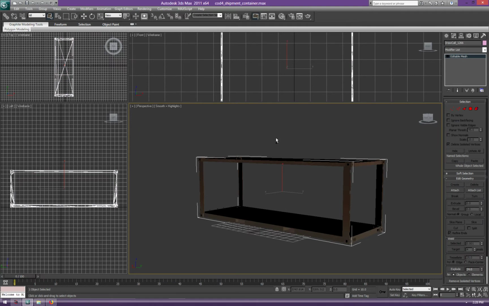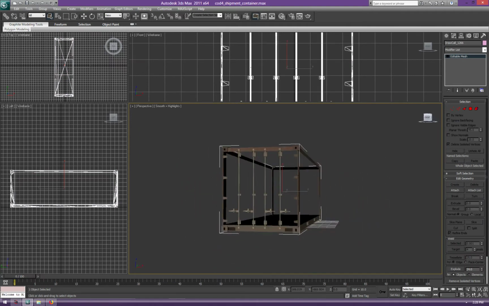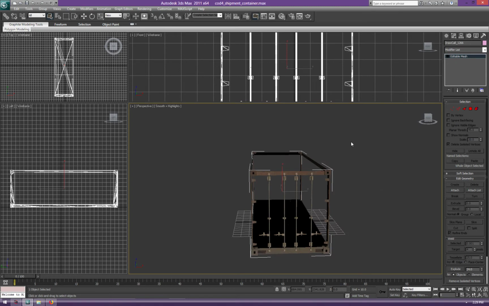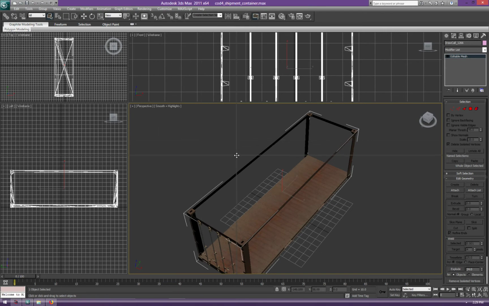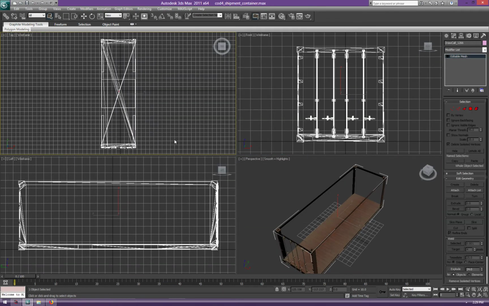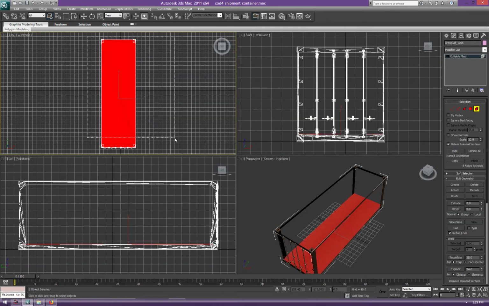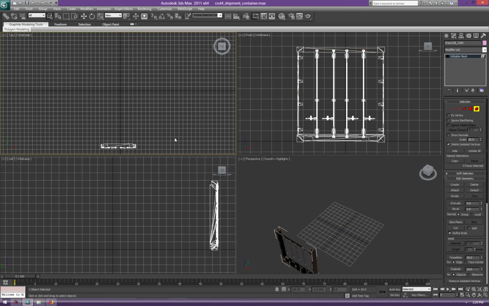And then now what I want to do is get back those bars and delete everything else besides these bars. So let's select everything here that's not the bars and delete that.